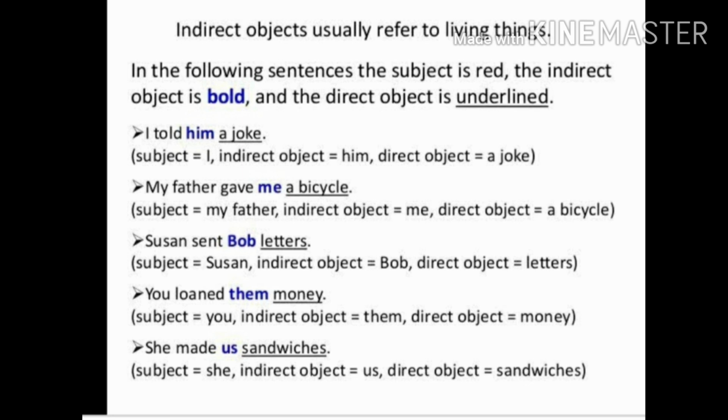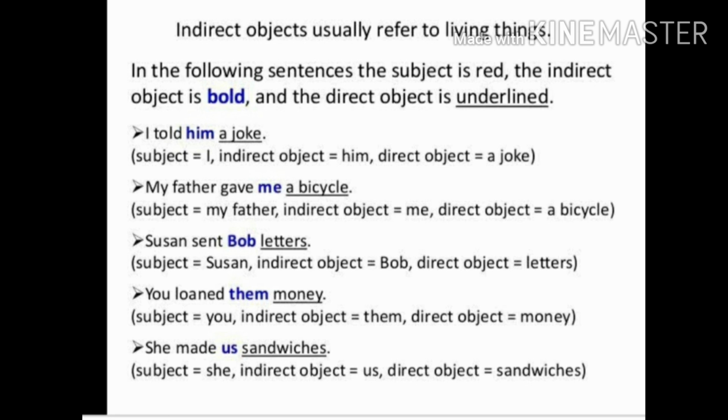If you find a direct or indirect object in a sentence, then it is a transitive verb. Or simply we can say that if we get an answer to what and whom, then the verb is transitive. If we are not getting an answer to what and whom, then the verb is intransitive. For example, Rohan plays in the garden. In this sentence, plays is the verb. If I ask what plays, we are not getting any answer. If I ask whom plays, we are also not getting any answer. But if I ask where he plays, we get the answer: in the garden.